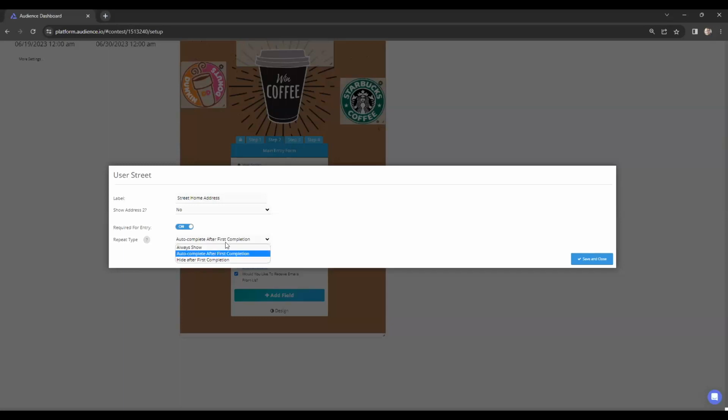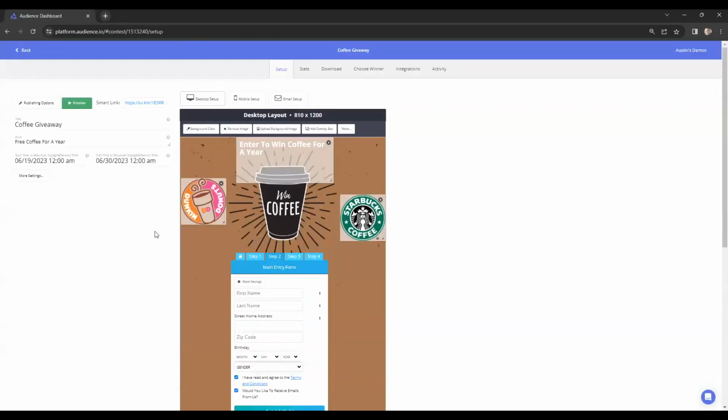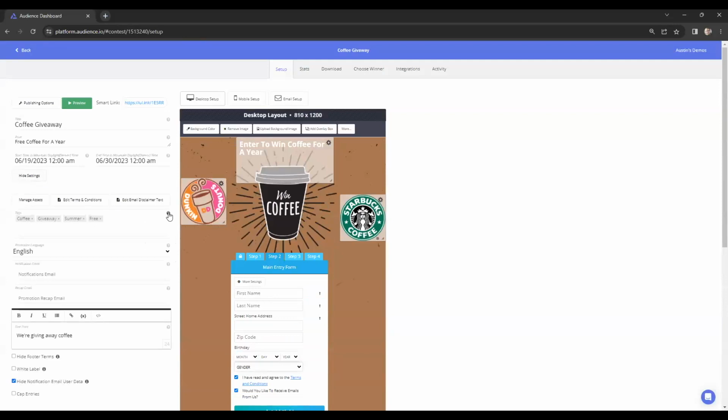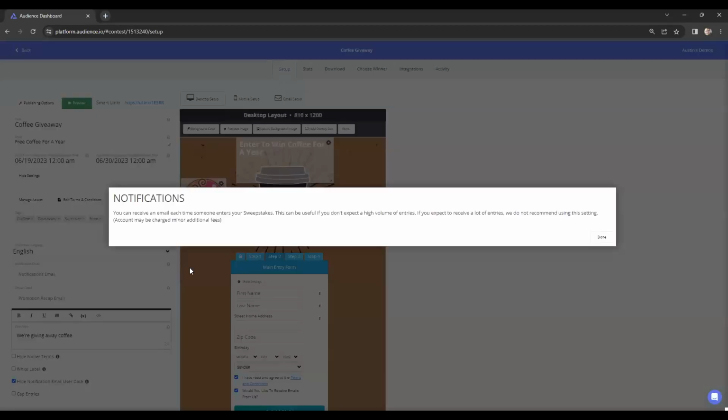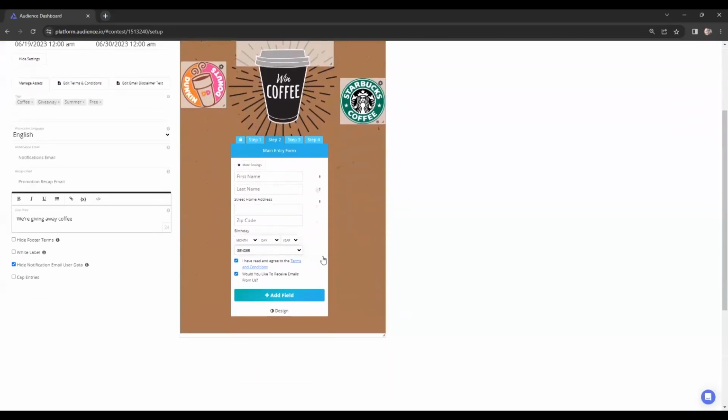Also, if you ever don't remember which ones these are, there's a little tooltip, and that tells you what each of those are. A lot of our settings also have tooltips. So if you're curious what some of them do, sometimes you can look and see what each one means. So that's some of the basics of step one. Let me check my notes, make sure I didn't miss anything.